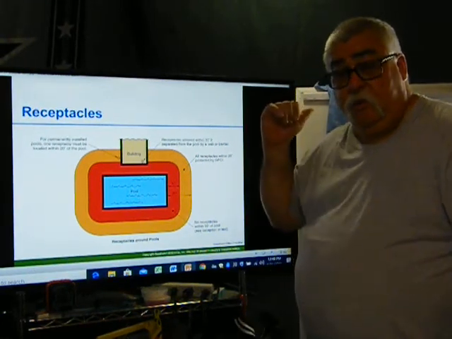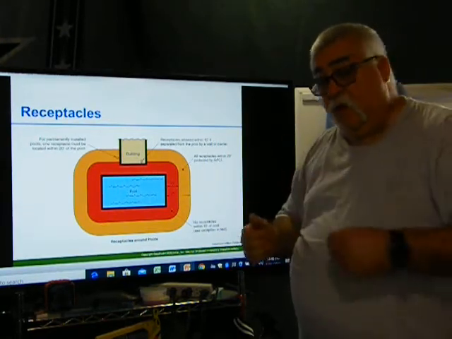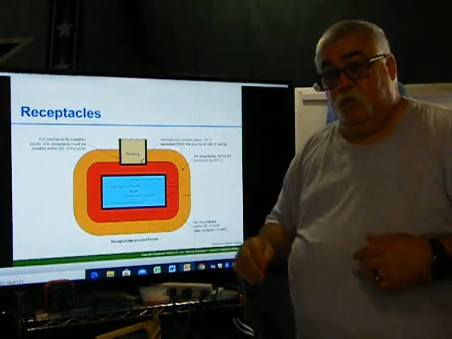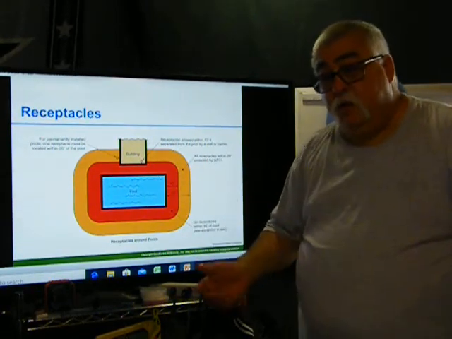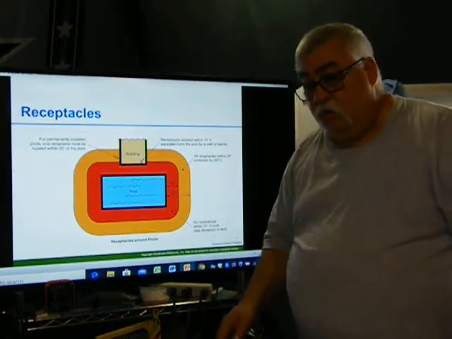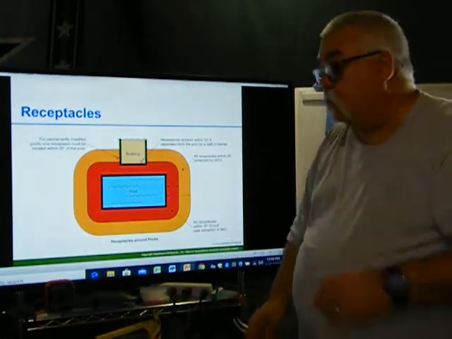So if he turns the breaker off, he's working, he walks out, they turn the breaker off, put a lockout, tag it out. Guess what? The receptacle right next to it's still hot in case you got to plug in lights, whatever they're using. They might need power, so they can plug in. That way you don't have to go out and look for a cord out in the hallway somewhere. Same thing if it's outside or on the roof.